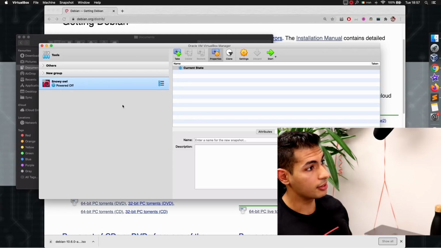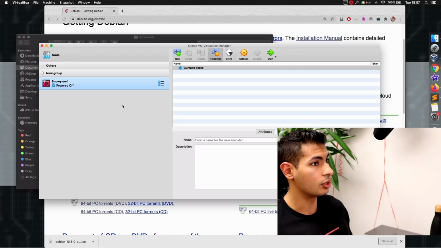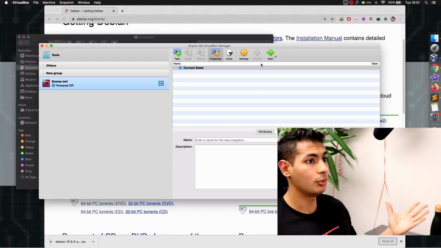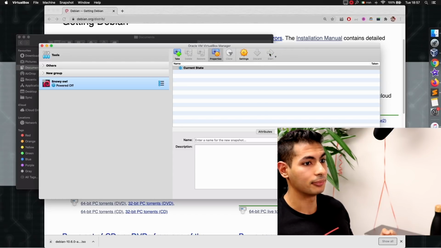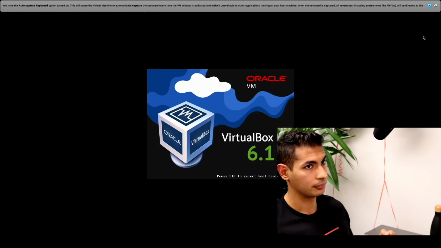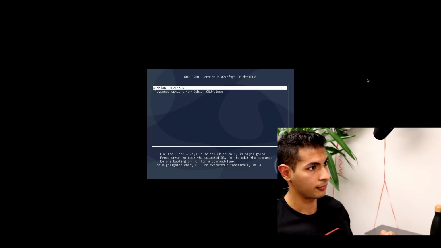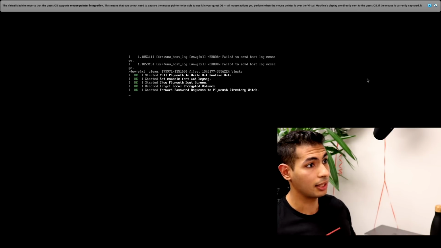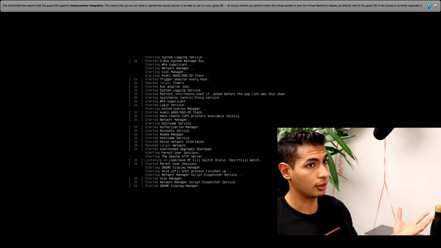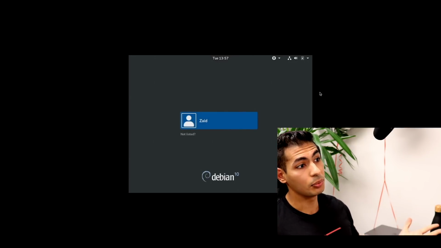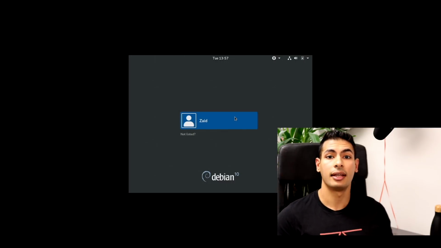So this is now imported and installed, and all we have to do is just click on the start button. As you can see, it's already booting into the Debian that we installed with the same grub. And again, it's coming with the same username, so that's another thing.